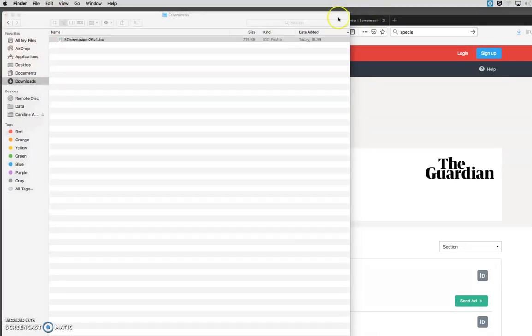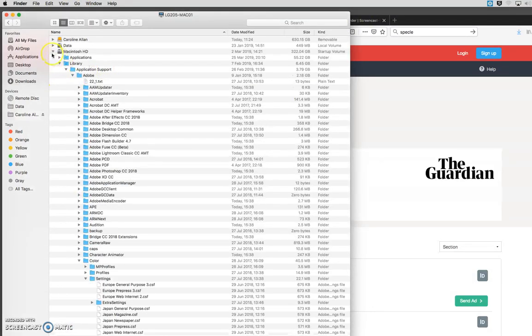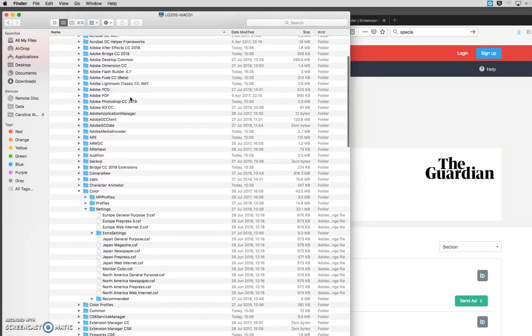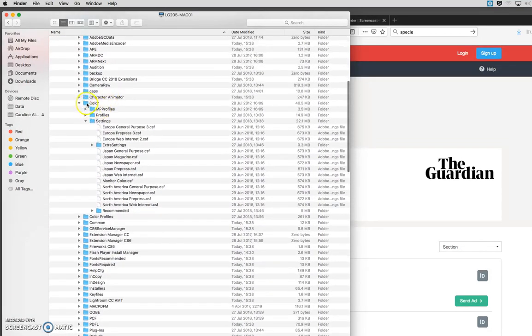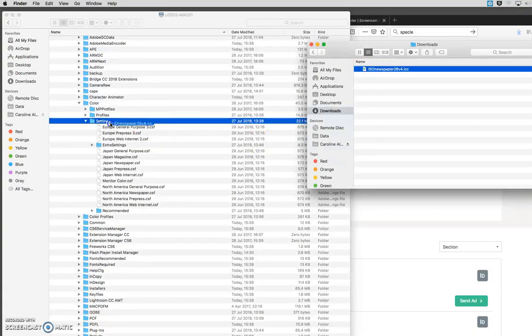So I had a look around, and on this computer, I'm going to go computer, and inside you've got the Mac hard drive, you've got the library separate, and then I'm looking inside application support, finding the Adobe menu, and then within the Adobe menu we've got the color section, and even within then there's all sorts of other things. I'm particularly interested in the color settings. So that document, let's just get it up again. That document I would drag in to the settings.